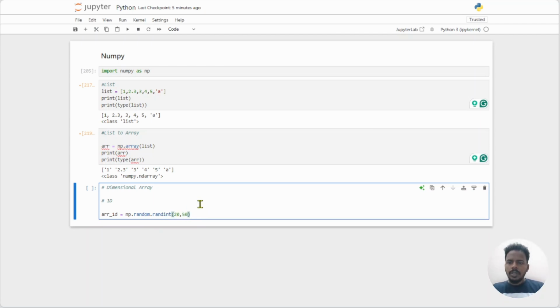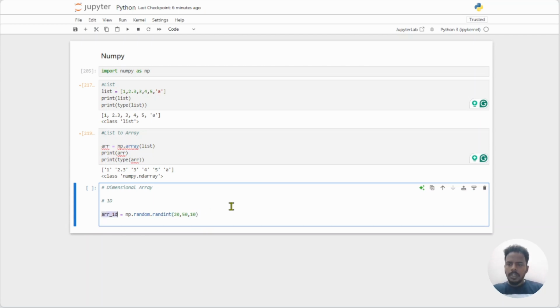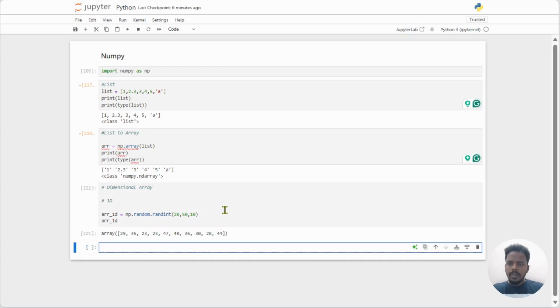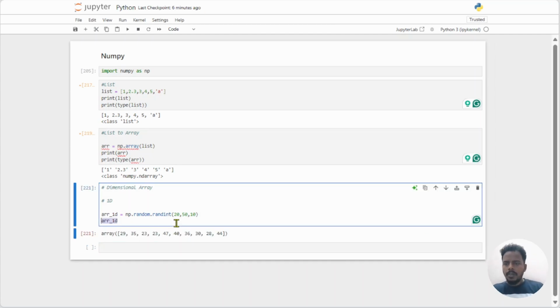But I want continuous values, right? In some cases we want 10 values from this limit, so I have to mention 10. Now if you run it, you can see the 10 outputs. But what we're going to do? We have to convert this into one dimensional, right?